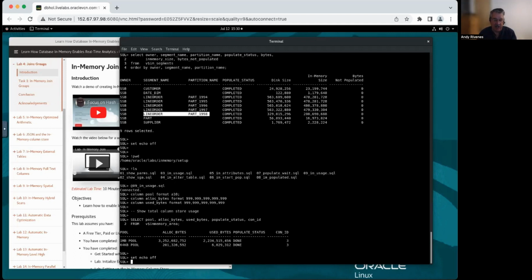So the AIM level high lab, lab 13, is, I think, quite interesting, and I would highly encourage you to take a look at that. We did that at CloudWorld last year in the hands-on lab. And this year, we're going to do Database In-Memory, another hands-on lab. So if you're going to Vegas for CloudWorld or DatabaseWorld, stop by, register, and you can try it, and I'll show you how all this works as well. So it's up to you how you want to work that.